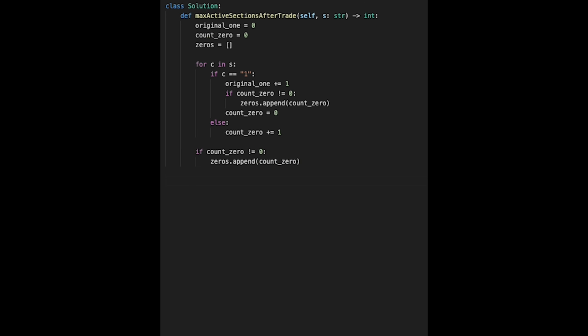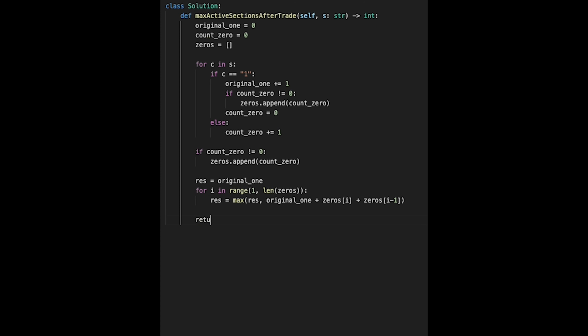And after that, create a result variable and initialize it with original1. Then for i in range, starting from index 1 to the length of zeros, result equals the max of the current result versus original1 plus zeros at the current index plus zeros at the previous index, so i minus 1.